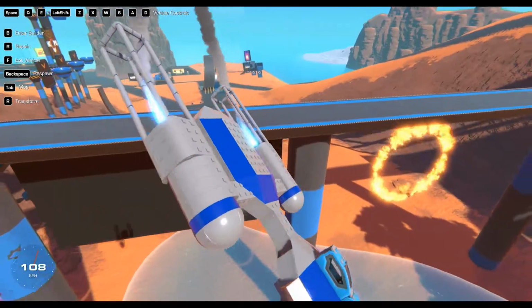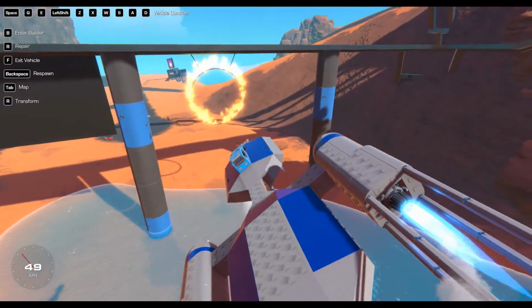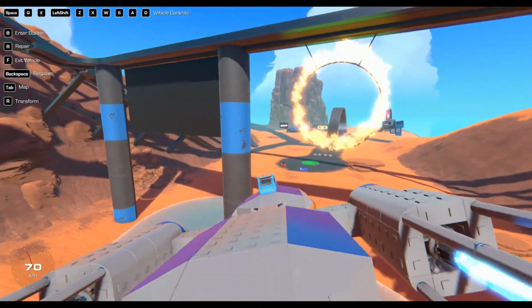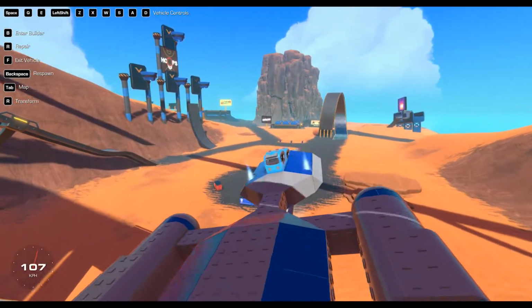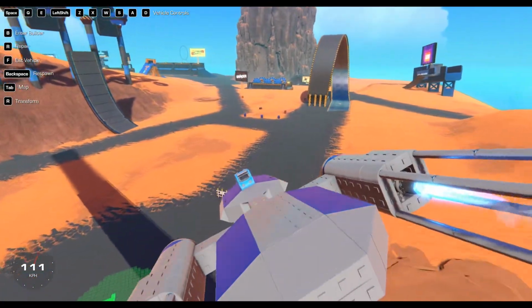It does what it does. It flies accordingly, not efficiently, but accordingly. And in fact, I don't even know if it's gonna make it through this hoop, but I'm gonna try to do it. Nope, we're not gonna make it. Okay, that's fine. But it's a bomber, it's a fighter, it can do pretty much those two options.